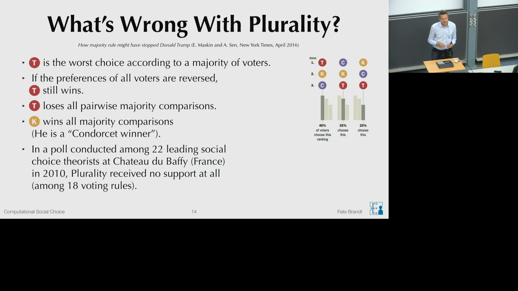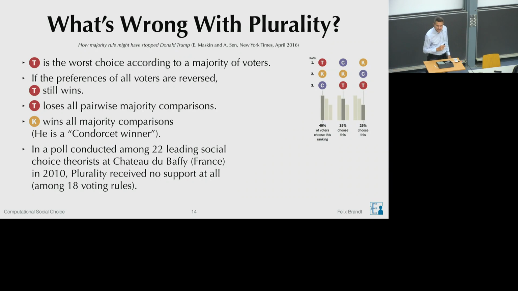Similarly, for those of you who have taken algorithmic game theory, I constantly repeated this message that there's no optimal solution concept in game theory. The same thing is true in social choice. So there are many different rules. Some have these advantages and some have other advantages. But the strange thing with social choice is that the voting method that you're all most familiar with is probably the worst one, at least from the ones that are being used in practice. Of course, you can imagine even worse ones, which just select the worst candidate under some meaningful definition. But among those that are actually used for voting, this is really a pretty bad one.